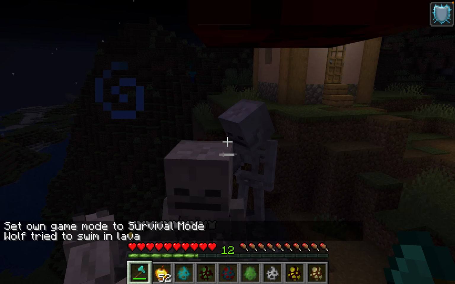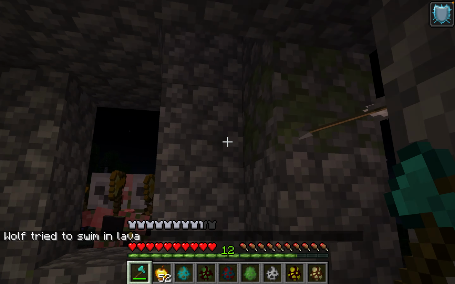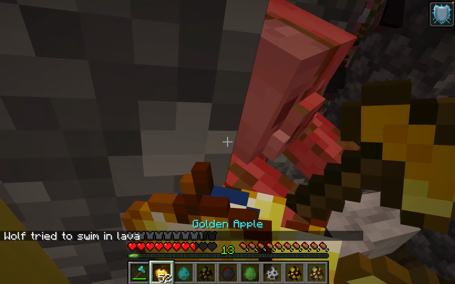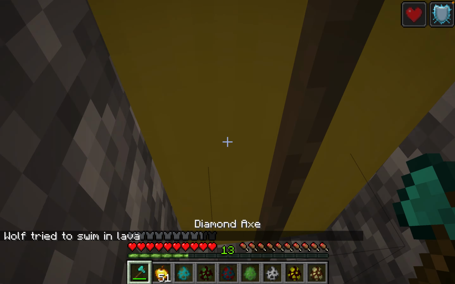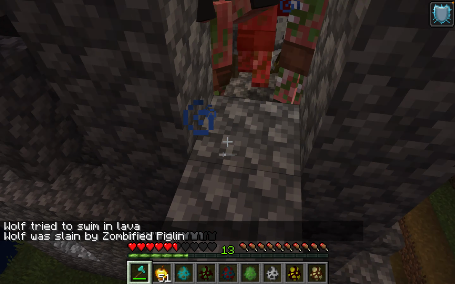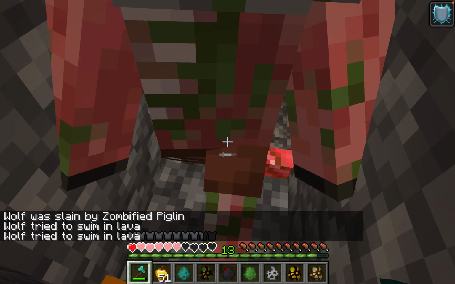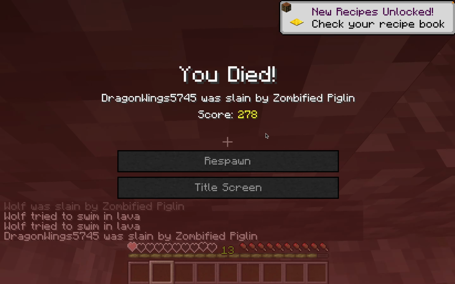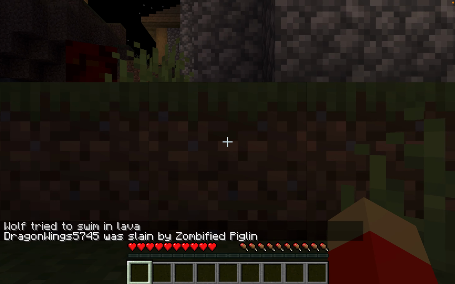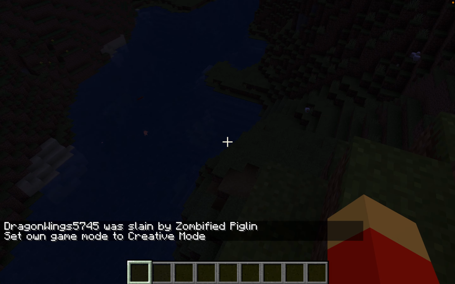Okay. Okay. Wolf trying to swim. Why did he try to swim in lava? Wolf. Anyway. Oh my gosh. Zombie piglins are better than zombie pigmen. And I broke the yellow banner, but whatever. I forgot how OP zombie pigmen are. Okay. Nope. I cannot... I was gonna say I cannot die, but then I just died. Okay. Here we go.